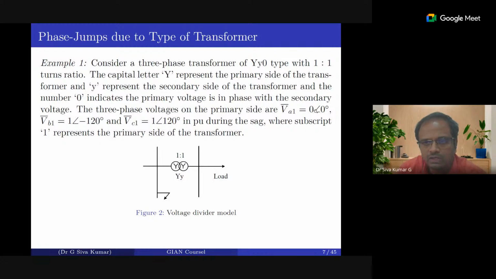When you have the star connection, how do you study the unbalanced voltages? We study the unbalanced voltages by converting them into sequence components. The star transformer doesn't have a neutral connection on either side of the transformer. So the zero sequence of the voltage on the primary side is not going to transfer to the secondary side.